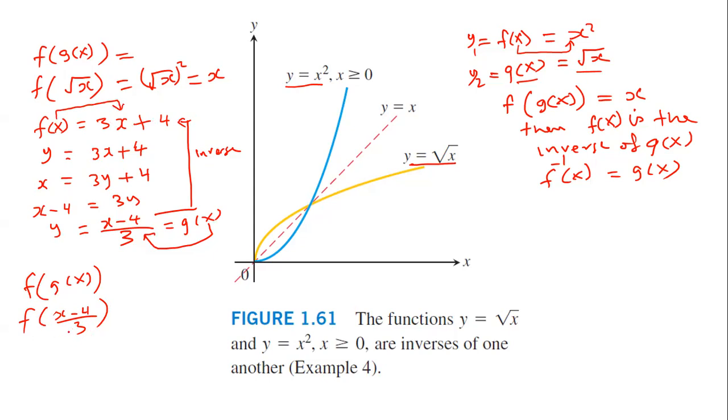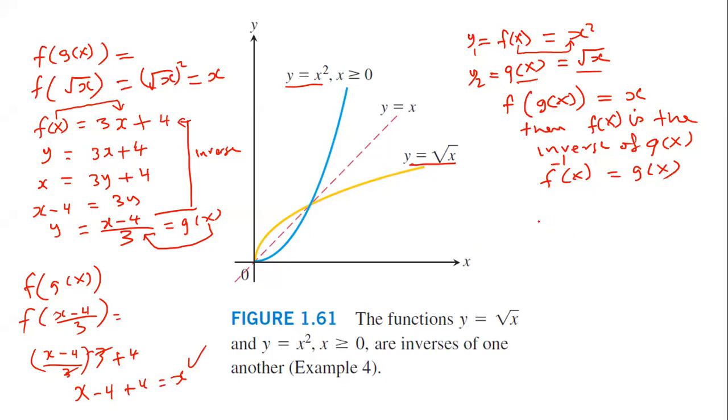So let's go ahead and do that. We know the parameter is x minus 4 divided by 3. We multiply it by 3 and then we add 4 to it. 3 goes with the 3, and then we will have what? X minus 4 plus 4 equal to x. So that proves that this is the inverse, right?